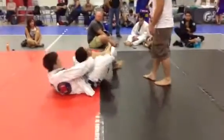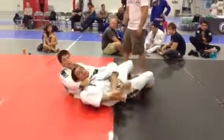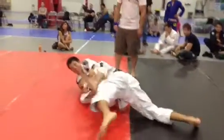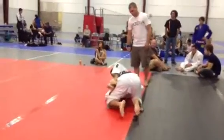Mount. Knee to belly. Flatten him out. Cross facing, Donnie. Cross facing. There you go.